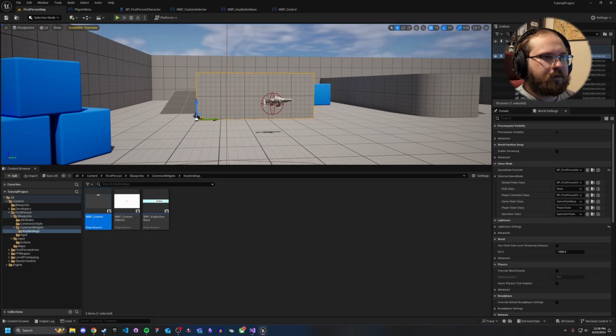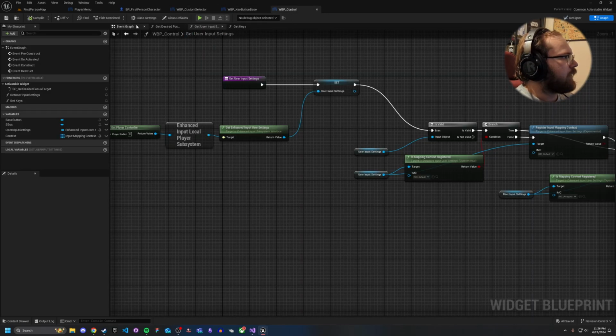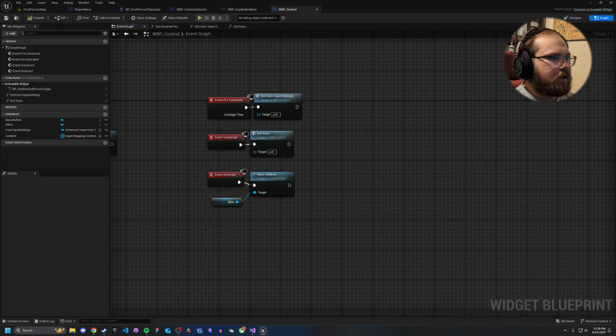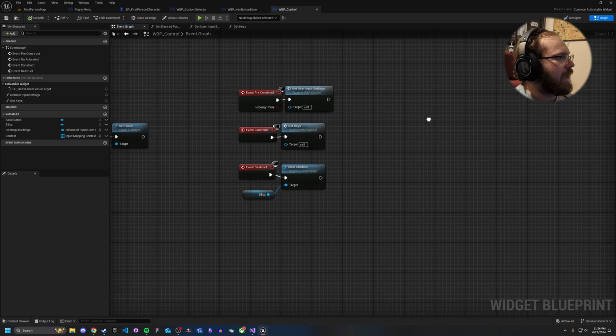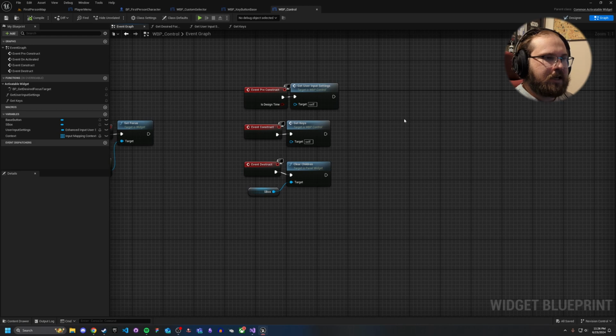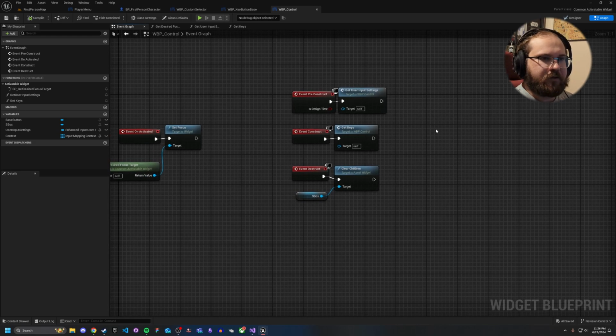What we're going to want to do is go to our control here, bring this up, go to our event graph. Now what I do is I save it across all of my different menu options. I just call an interface that calls out to every single option that I have under my tab widget switcher, and I basically say save your UI, and it'll do everything on its own.